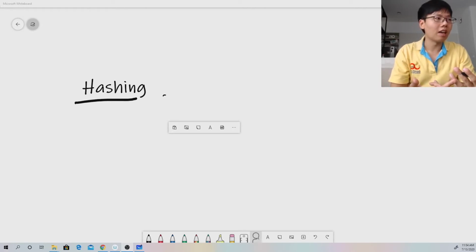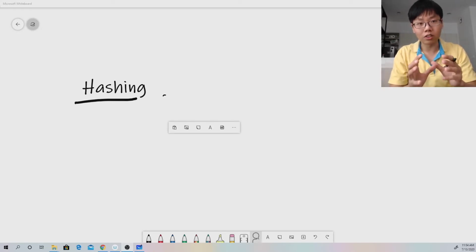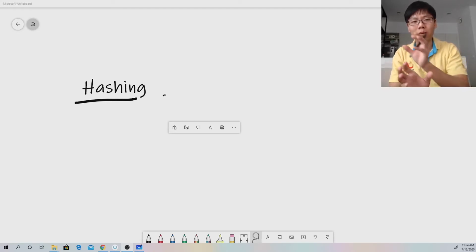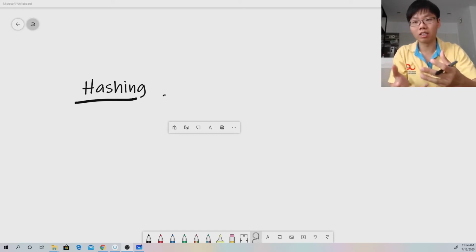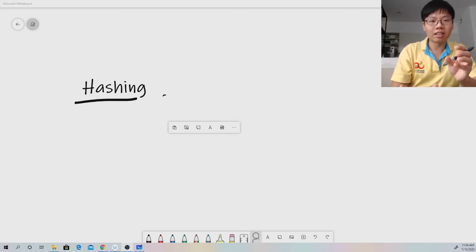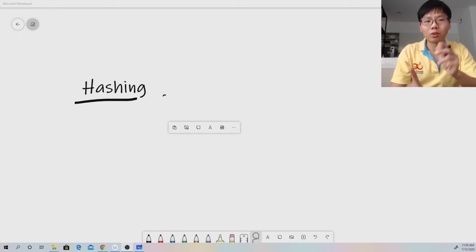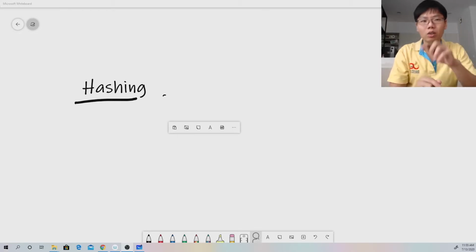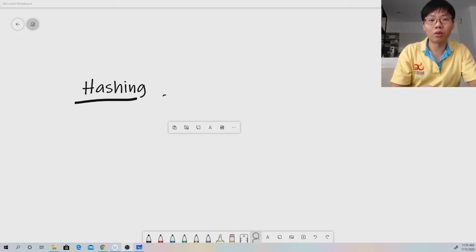Okay, then it's come to the fact that maybe we need to have some kind of function that changes a specific value, for example the name of a person, to be the index number in an array. Then you just compare, checking one more time, and you can return the value that you want.